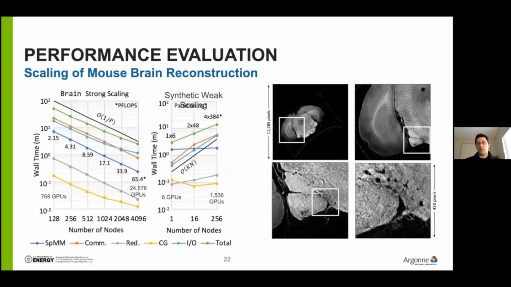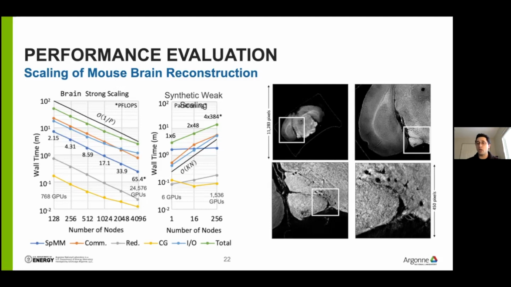So after all these optimizations on the kernels, communication patterns, and data access patterns, we ran these on a real data set, which is significantly large. This is a mouse brain data set, which has dimensions of 11K cube. This is a very large data set, and this type of biological data set is important to reconstruct with high quality too, because for this mouse data set, the ultimate goal is to detect these blood vessels as well as the neurons, and then perform the segmentation.